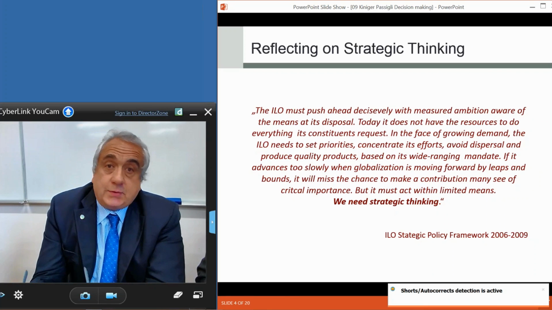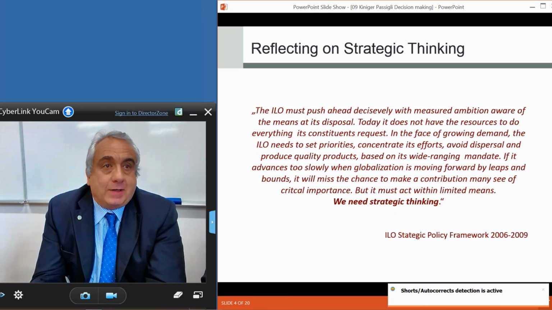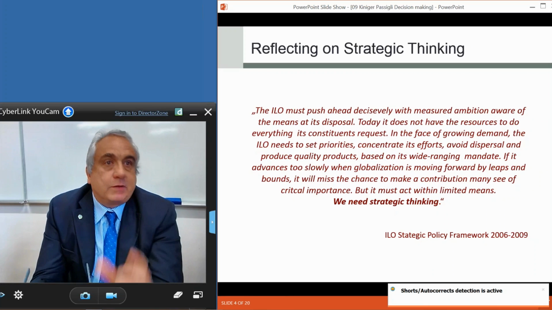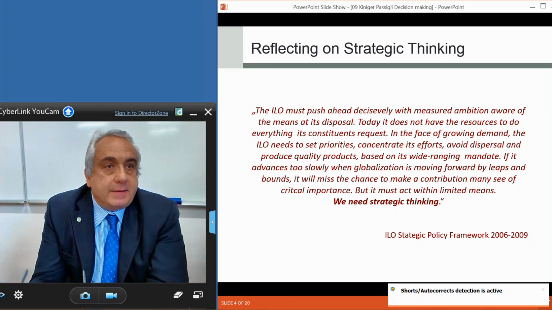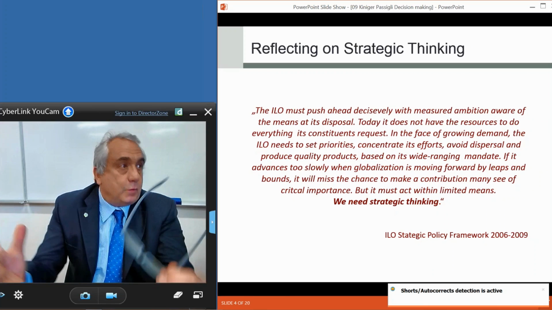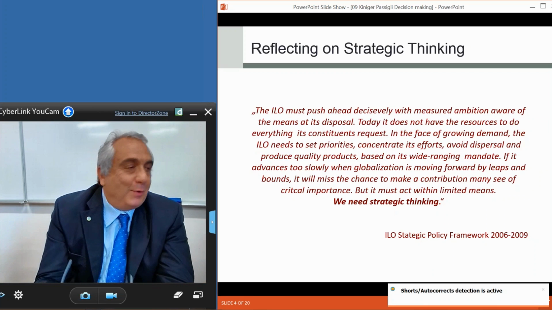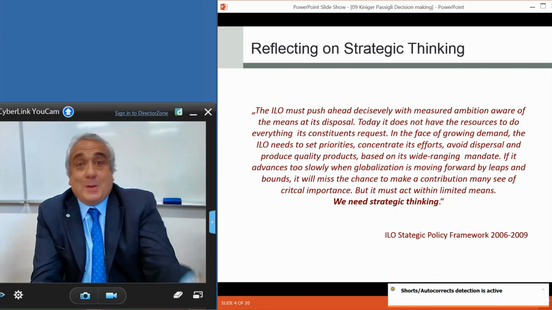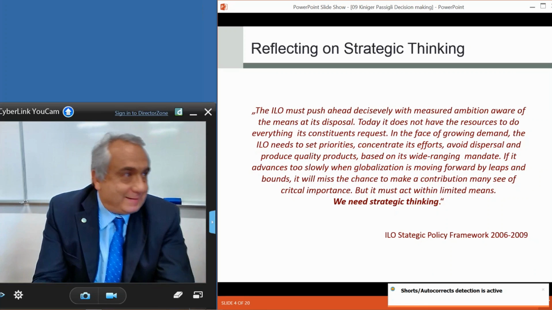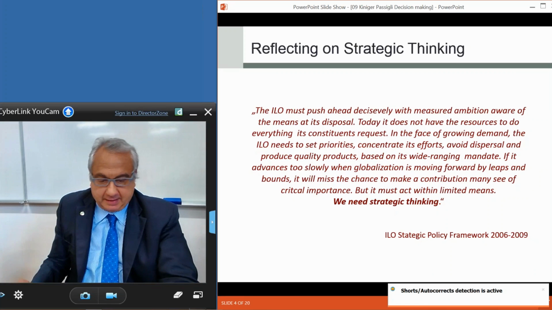It means also that you have to maintain your focus in terms of your critical objective, those critical areas that are of paramount importance for an organization, where you have to concentrate your resources. So again, this is an example of strategic thinking and also a memento that strategic thinking has to be adopted if you want to advance in the right direction.